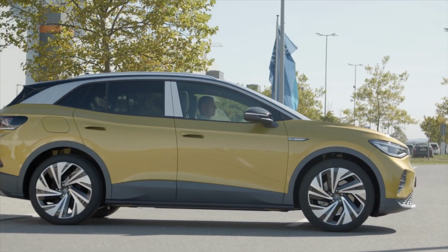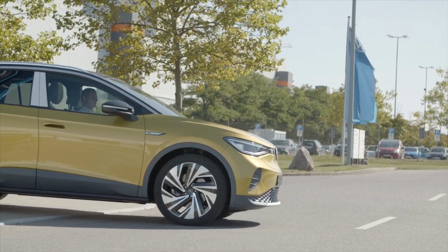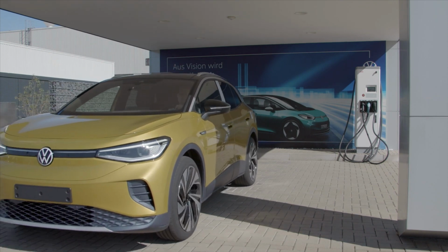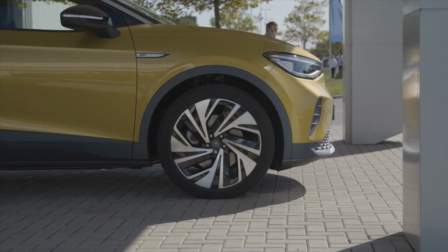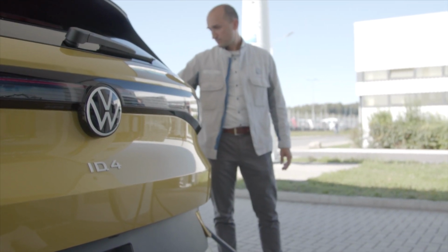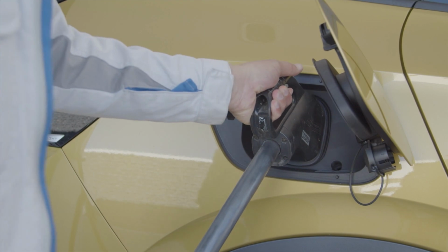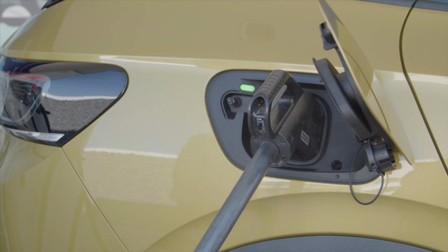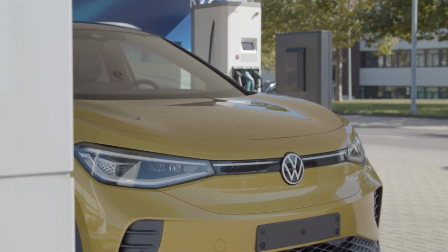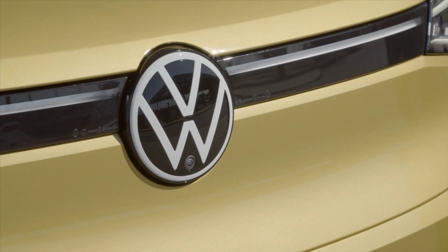As to charging, unlike some models out there, which have different charging capabilities in different markets, it does seem that the ID4 will come with an 11 kilowatt onboard charging unit in both North America and Europe. The only difference between these being 3-phase in Europe and single-phase in North America. DC quick charging on the launch ID4 will be capable of power levels of up to 125 kilowatts at a compatible CCS quick charging station, which is equivalent to ChargeWay Green 6 if you prefer that system, and an 80% charge from 5% empty is said to happen in just under 40 minutes in ideal situations. That might change depending on the battery pack though.